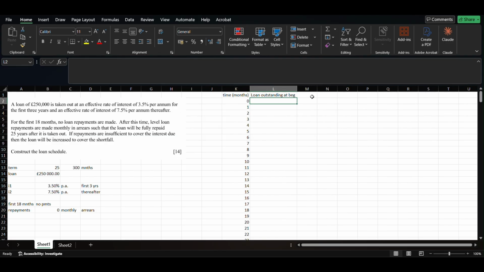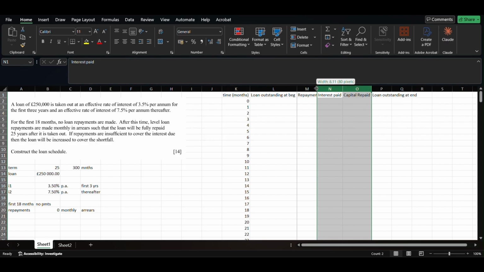So loan outstanding at time 0. And we're going to have our fixed repayment in this column, and we're going to have our interest paid and our capital repaid, and the loan outstanding at the end of that period.